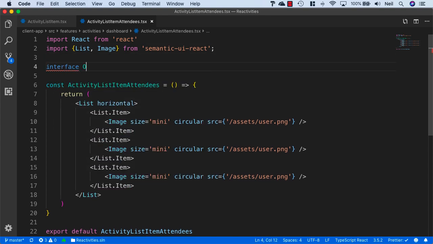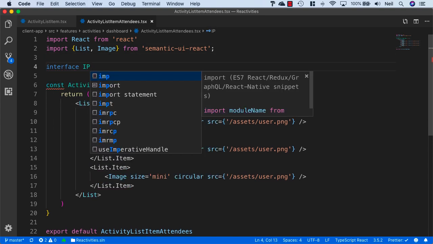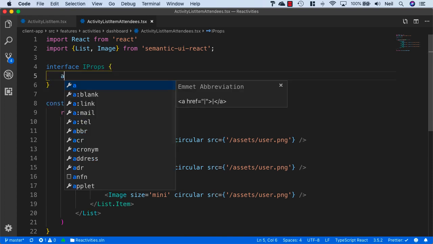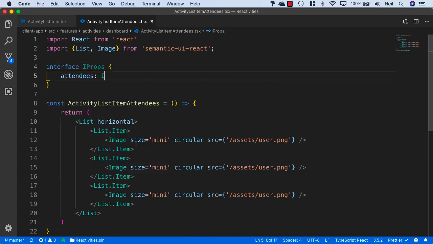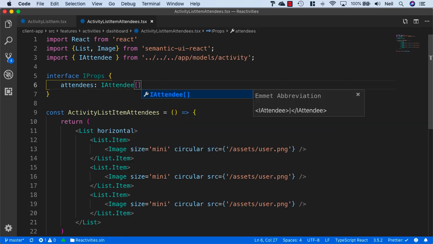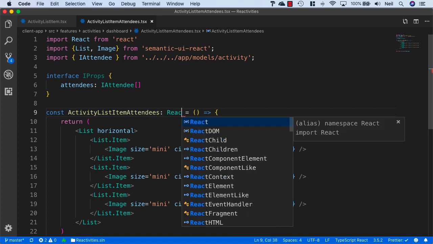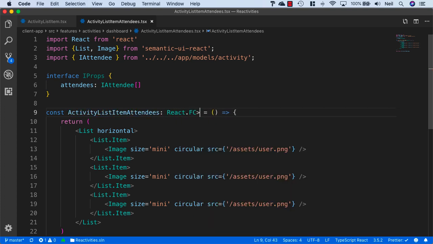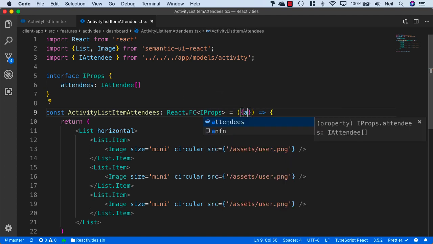So let's add an interface called IProps, and we'll just add attendees, and it's going to be of type attendee and an array. And then we can specify this as a React functional component and pass in IProps into this, and then we can destructure the attendees in here.